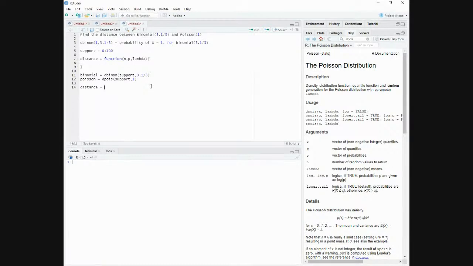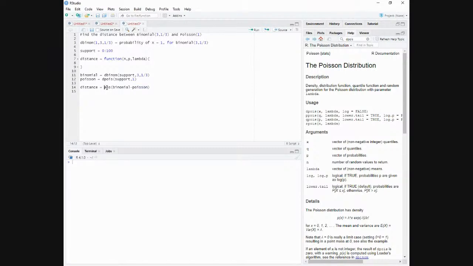Distance is equal to, how will you do it? It's very simple. What is that definition? It's the summation of the modulus, right? So the absolute value of the difference of the two. The beautiful thing is that everything is in terms of vectors, so you can define it like this. It's the absolute value of the vector format. Oh, I think I need to define it like that. So D binomial, yeah. I will get the absolute value of this. I hope I get this. We'll get all the absolute values.